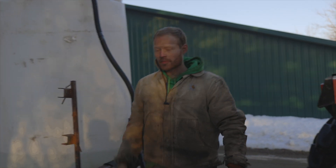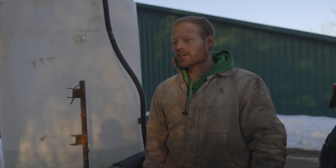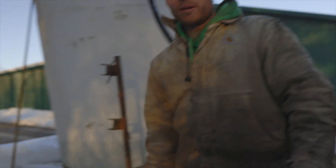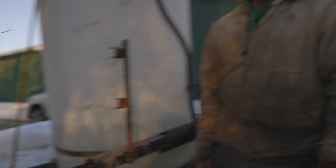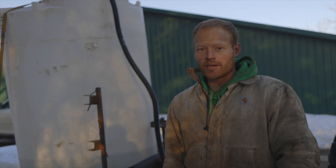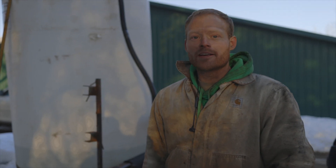Nathan, explain the process we've got going on here. You said today was a really good day for the maple sap running? Nathan: It was better than I thought it would be — it got up around 36 to 38 degrees and as you can see we got quite a bit of sap here. We're going to put it in this tank, I'm going to take it up and RO it, and at some point this week I'll work on getting it boiled out into syrup.